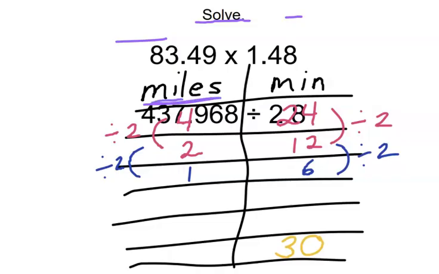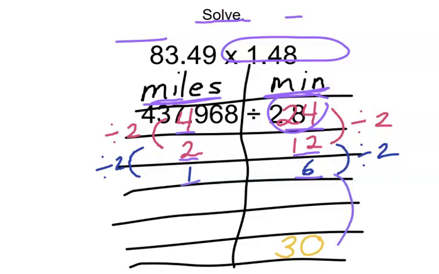All right, so Kate runs 4 miles in 24 minutes. So I made a little chart here with miles and minutes, and then I put 4 miles every 24 minutes. Well, we want to get to 30 minutes, and I realized I can't get directly from 24 to 30 without creating a decimal, right? So I just divided them both by 2, and then I got 2 miles will take 12 minutes. Well, I can't get directly from 12 to 30 either, so I just divided it again, and I got 1 mile every 6 minutes.